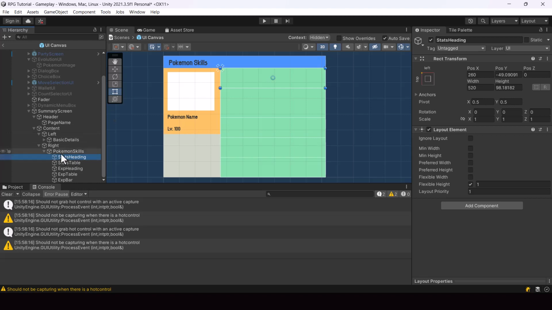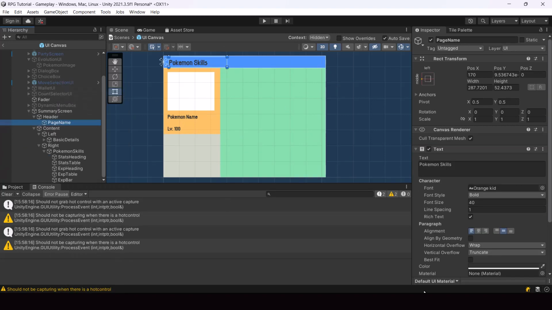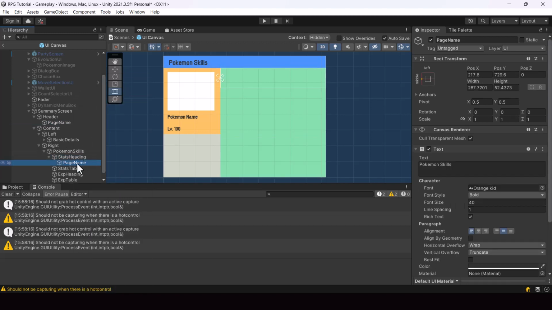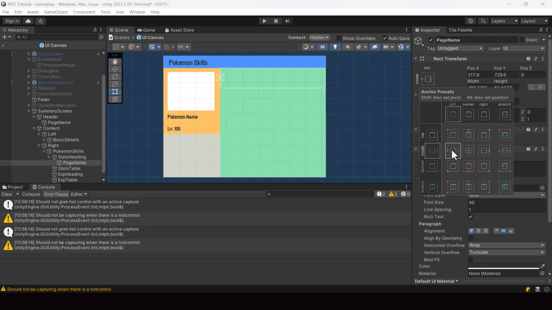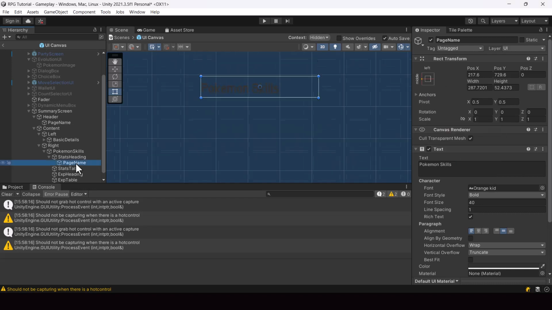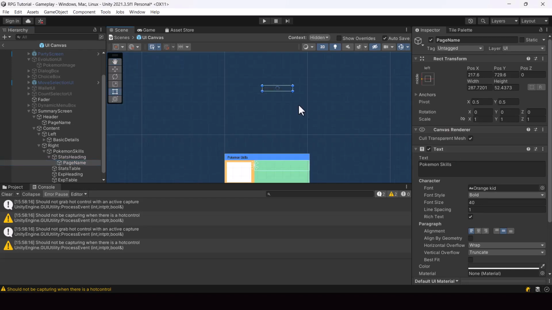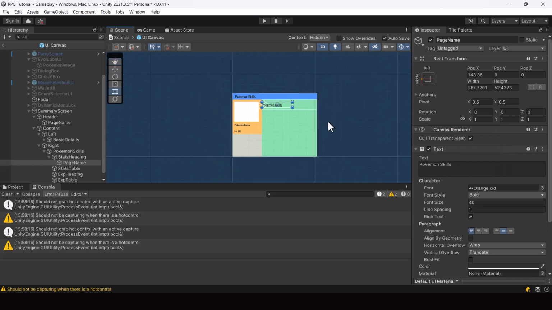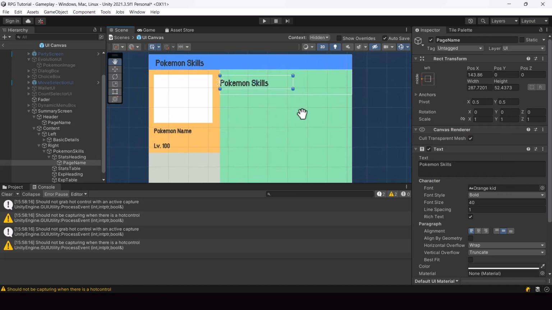First, in the stats heading, I just want to show a text as the heading. We can copy this text so that I don't have to change the font and set the alignment and all that again. So I'll copy that text and paste it as a child of our stats heading. Let me rearrange its position. I'll hold Alt and set the anchor preset again. Okay, it's over there for some reason. Oh, I pressed the wrong button, not Alt. So let me do that again. And now it should be placed correctly.